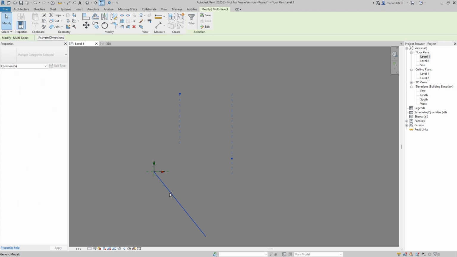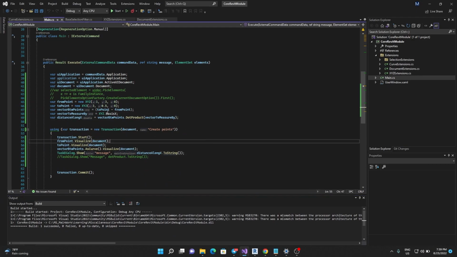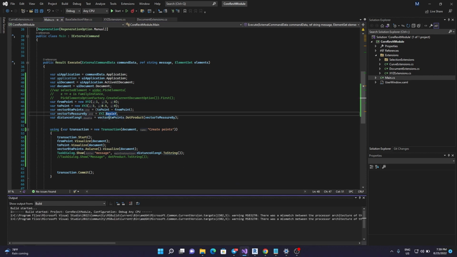Right now, what we can do is say, you know what, I changed my mind and now I want to measure them by the y vector, by the basis y.